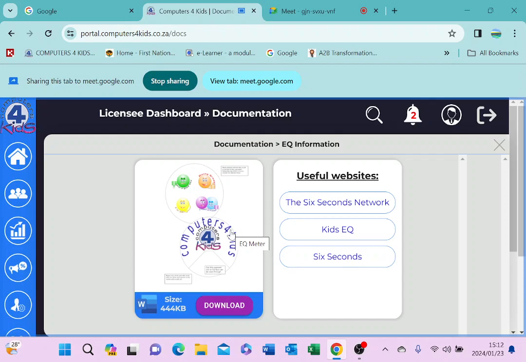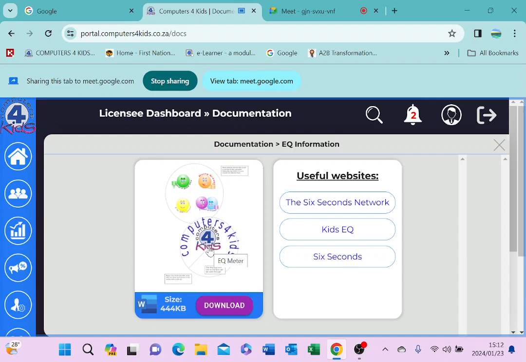Basically what you're going to do, you're going to print that in full color. You're going to laminate the whole page, and then you're going to cut the 2 circles. And then the top circle, this one here, there's a wedge that you're going to cut out as well. So you'll take this circle and put it on top of that circle, and then you can fasten it. You'll see there's a little dot over there where you can insert a pushback pin.